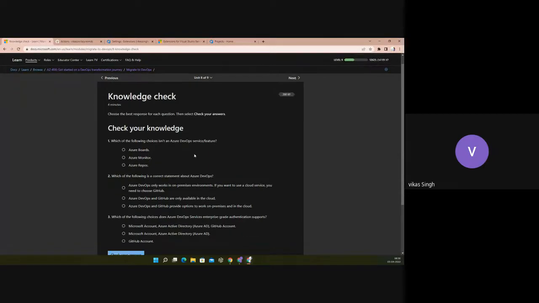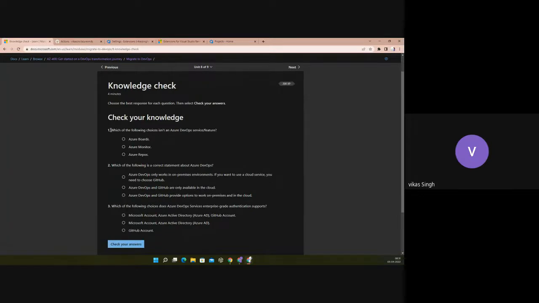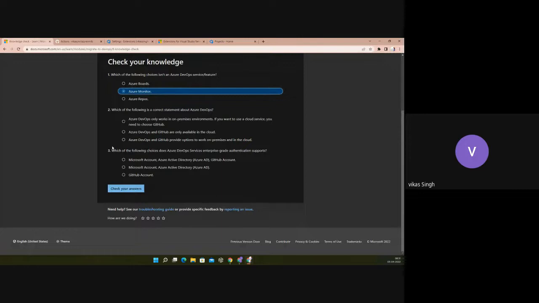Want to answer? Which of the following choices is not an Azure DevOps service or feature? Azure Boards they are providing, Azure Repos also they are providing, right? Second. Again, which of the following is the correct statement about Azure DevOps?